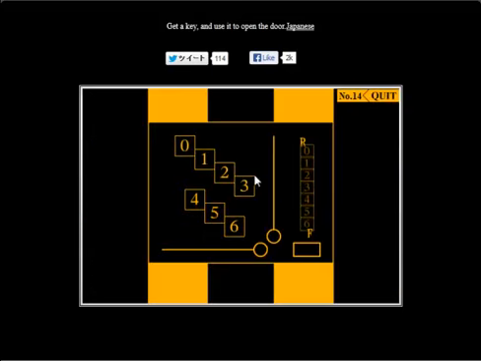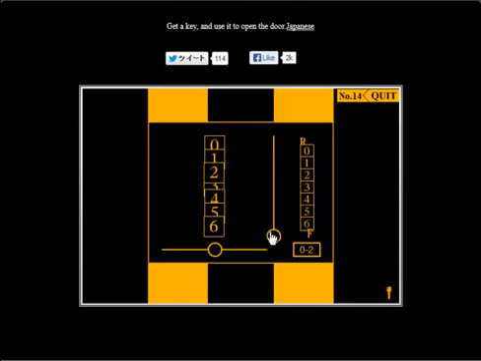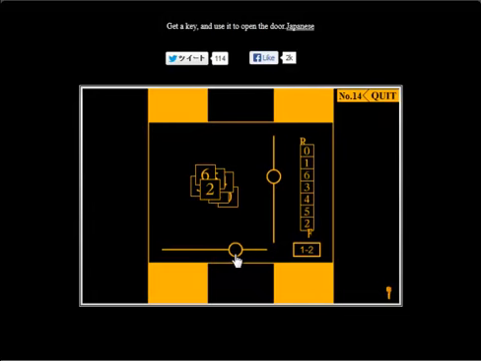So this one is really a puzzle. First of all, drag this to get the key. So now you want to do that. You see, two is on the top, so you have to bring two here. And 6 is the second one. So I believe 0 is the last one.